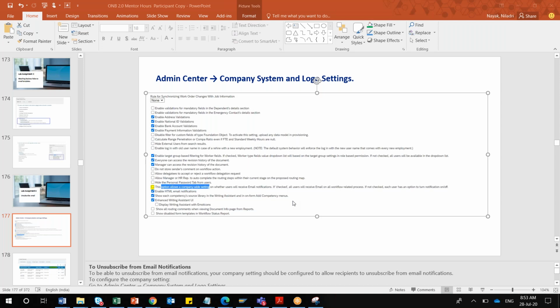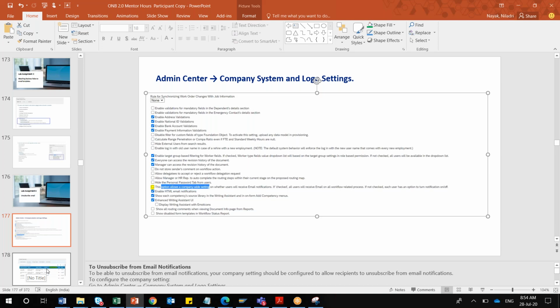Suppose it is not checked, that means all of your users, onboarding users or any other users, will have an option to turn off the notification, so that whenever they log into SuccessFactors, they have an option to turn off part of the notifications they receive. Also from the notification itself, like any other notification, you will get an option to unsubscribe. It's not very difficult. So this is again an option for the employee. And how can you monitor as an administrator which user has unsubscribed which email notification?